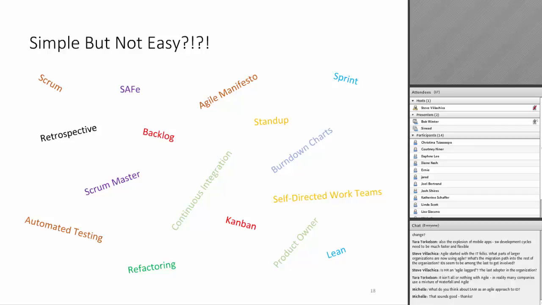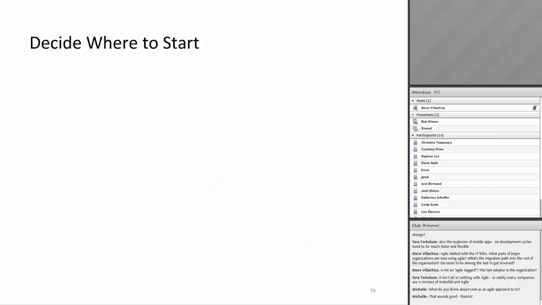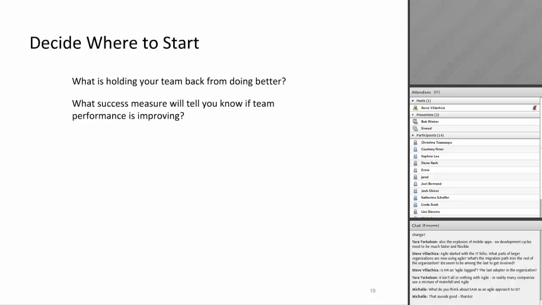That's why I had that thing before about breaking down the 5 big things. If you want to get started with Agile, you can read the books and all that kind of stuff, but you can think to yourself, what's holding your team back from doing better? Now, here's where we get into the human performance technology, the ISPI stuff. What success measure will let you know if the team performance is improving?